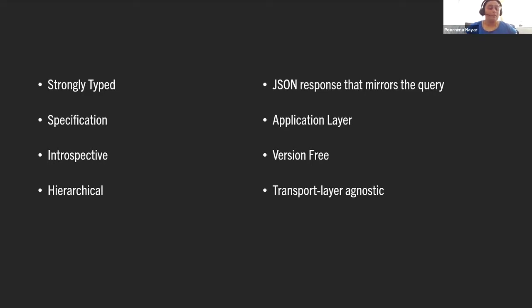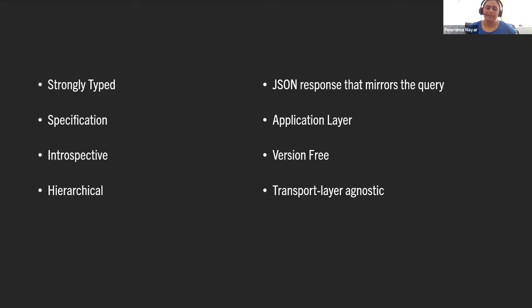GraphQL respects the hierarchical object relationships in your data, and what you get back from a GraphQL service is a JSON response, and it exactly mirrors the query. So if you have a query to say get the data or insert or update or delete the data, what you get back from the query, from the post operation or the operation that you make to the service, actually mirrors the query that you pass in.